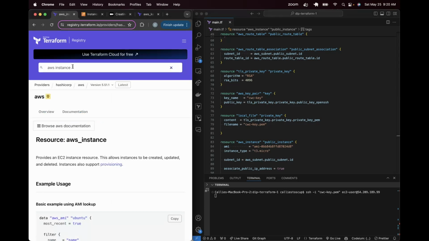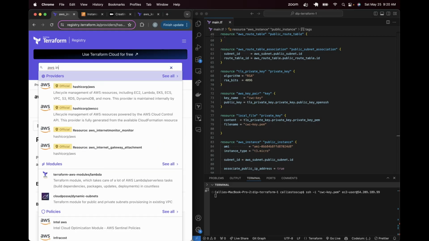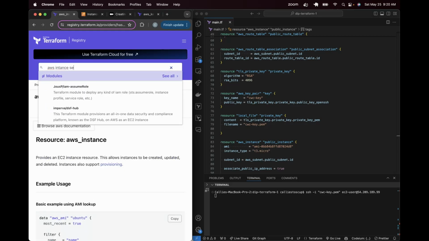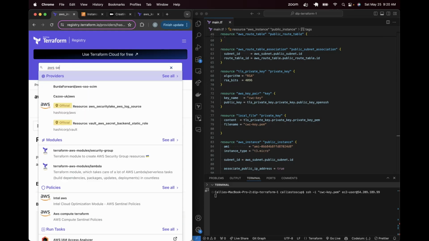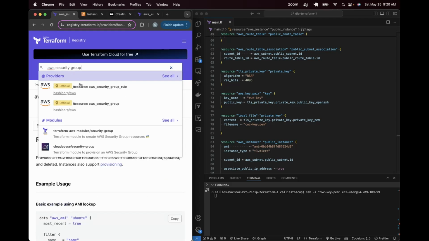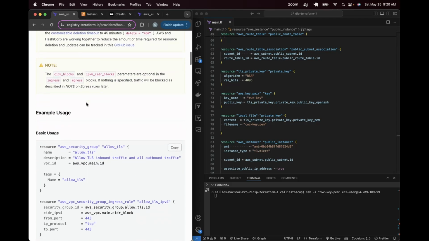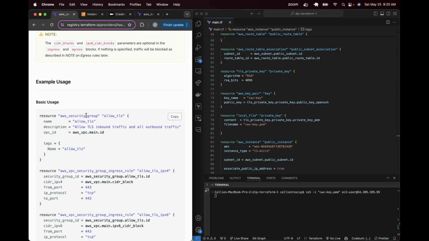Let's go ahead and search AWS, maybe, I don't know what it would be called, instance security group. All right, so here's the security group Terraform.